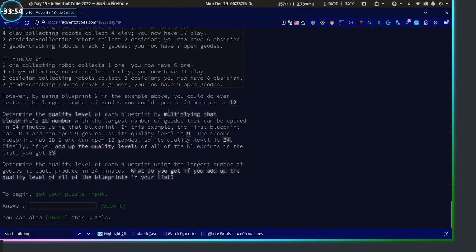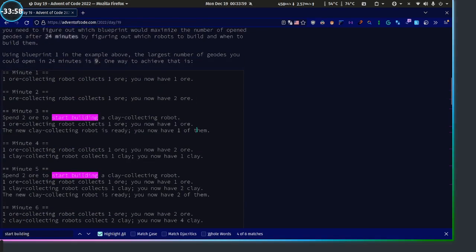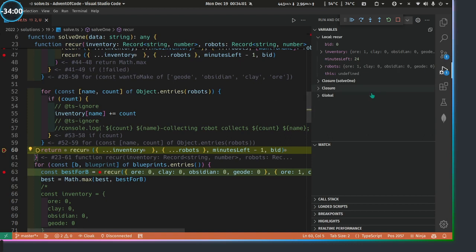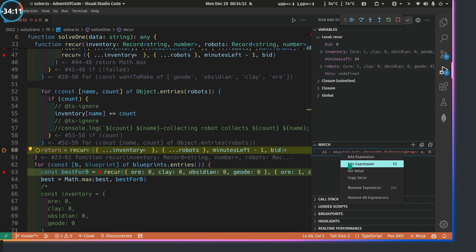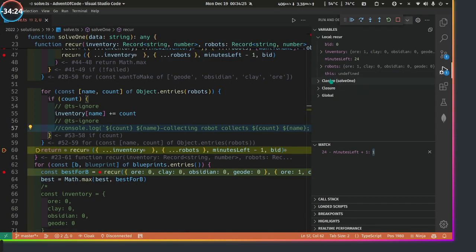Yep, so minute. Yeah, lots of minutes where we're just living on life. I guess we can make a new variable. 24 minus minutes left. That's not how math works. There we go, and let's fix math on that so that looks better. Plus 1. There you go, so we're on minute 1. We have 1 ore, right?